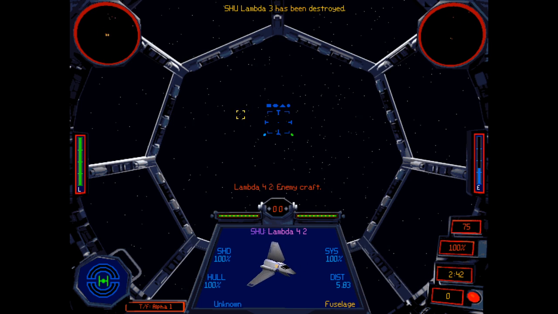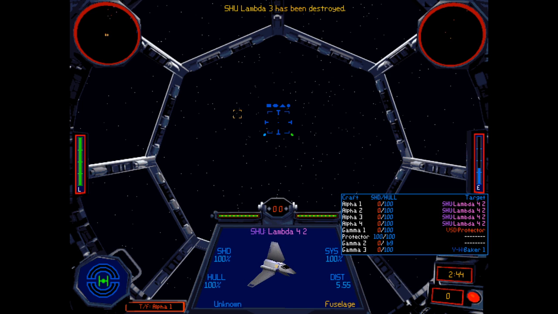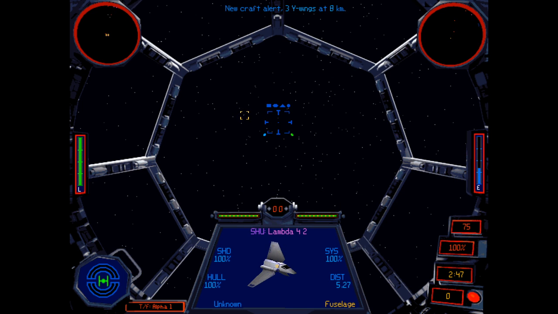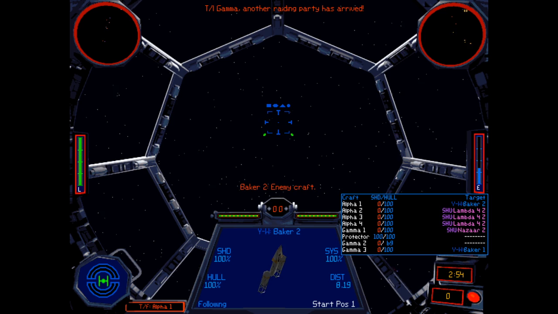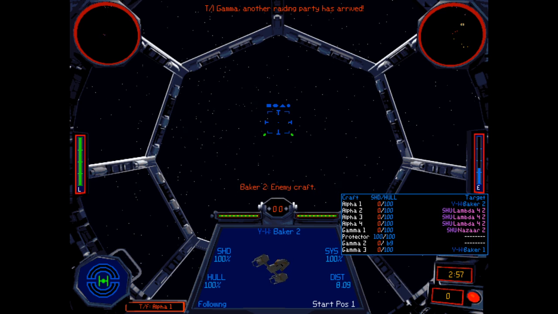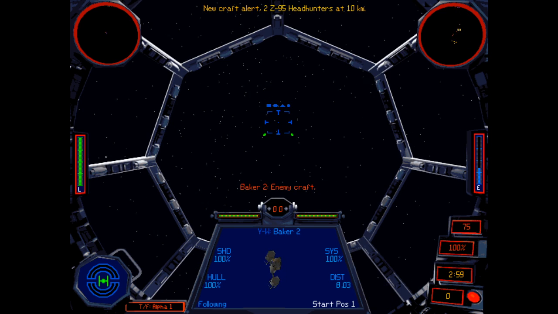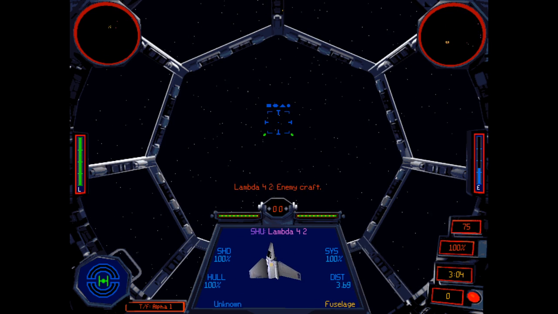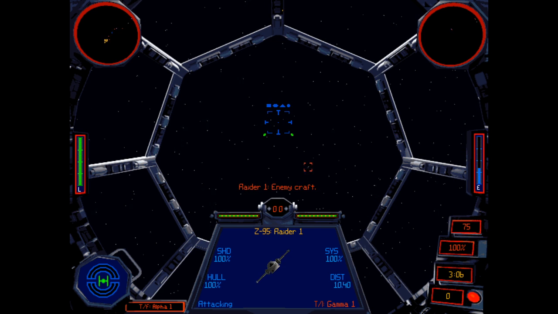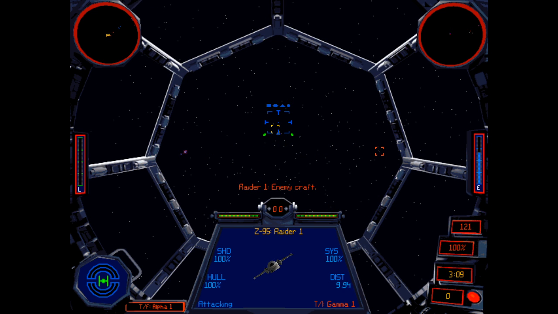Yeah, Gamma 2. Something hit me. I don't know what. And I have no freaking targeting computer. That's a lot of enemies that just hypered in. Watch out. I can't see any of them. They're all going for the glass. Is that 85 going for Gamma 1? And Shuttle Hoarder going for somebody else. Oh, that is a lot of enemies.